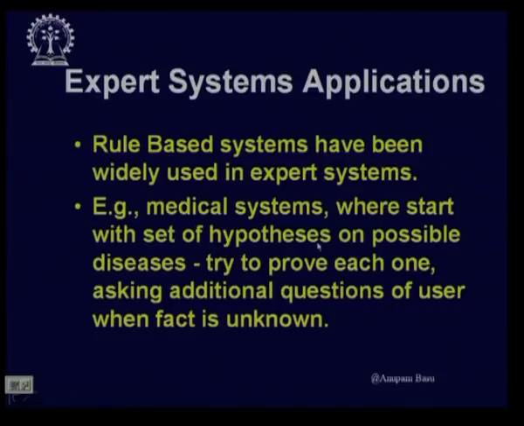This has been widely used in medical systems, where we start with a set of hypotheses on possible diseases and try to prove each one by asking additional questions to the user. And one typical such system is Mycin, which is considered to be one of the pioneering expert systems. We will come to Mycin later on when we talk of uncertainty management later during the course of this lecture.